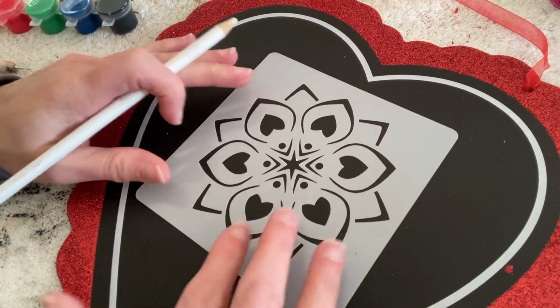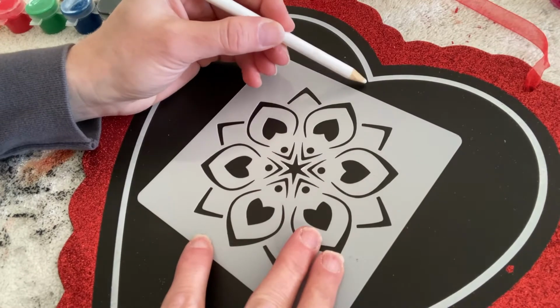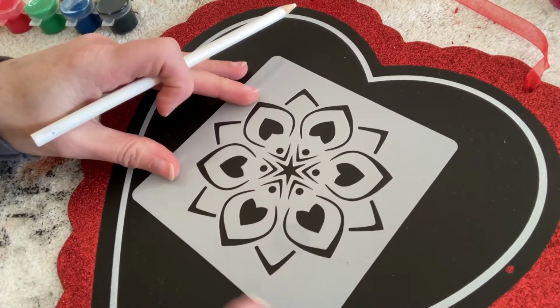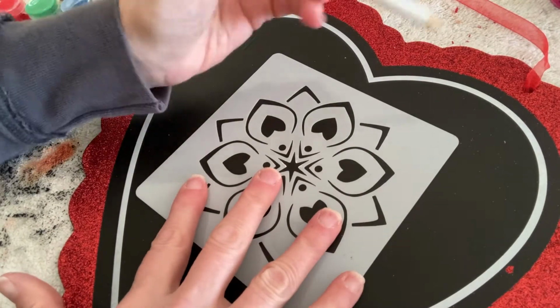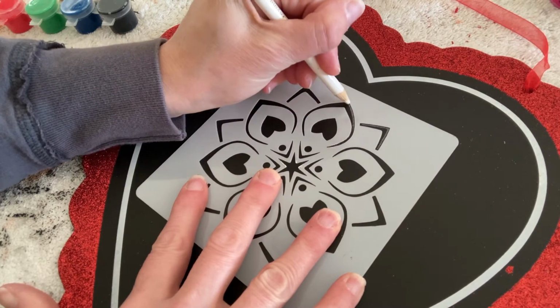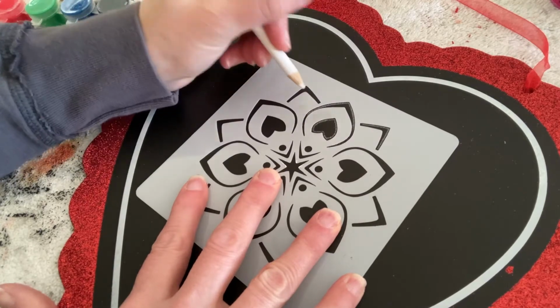So I just want to line this up as best as possible where the top of this is in line with the heart. This is a white pencil. You can use a chalk pencil as well. I also want to make sure these are even. So that looks good. And I'm going to simply, you don't have to fill it in, just simply go over and draw in the features of this template.